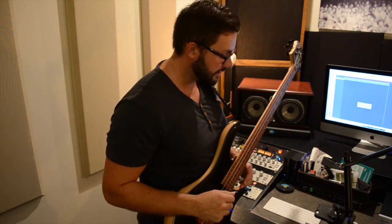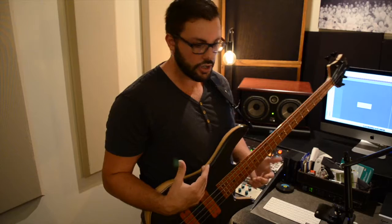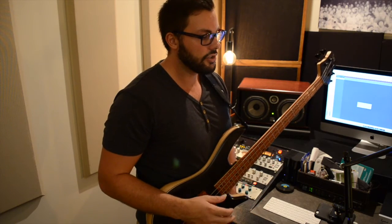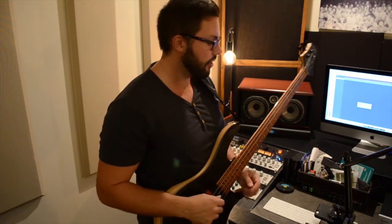What I'd like to do is show you some of the sounds you can get out of this. Obviously I've got a nice bass, but this bass is very versatile as well, so you can get quite a lot. I guess what I'm trying to show is that the Subway represents these things very well and does not get in the way of any tone you want to achieve. It doesn't stop you in any one direction. It's not too rock, it's not too funky, it's not too anything. It really enhances whatever you want to do.